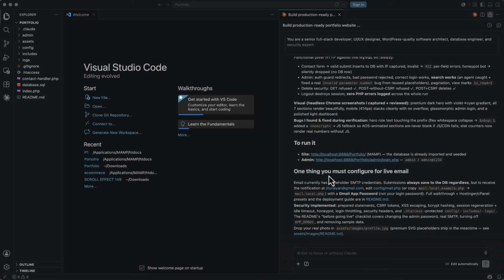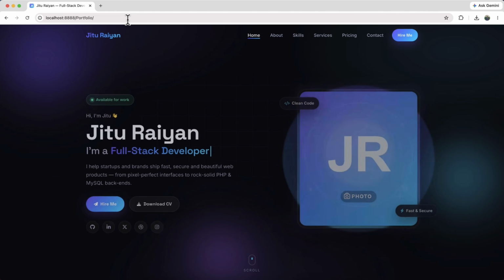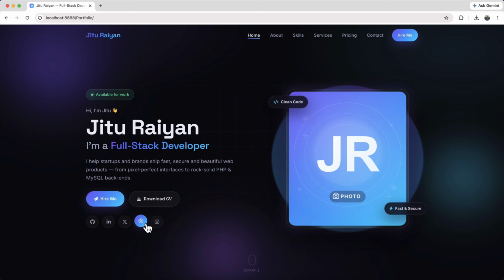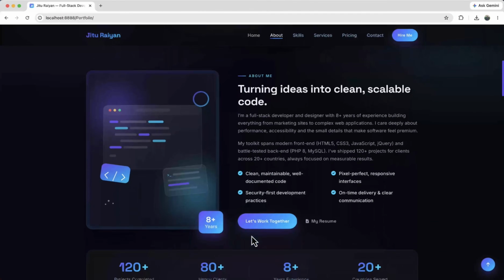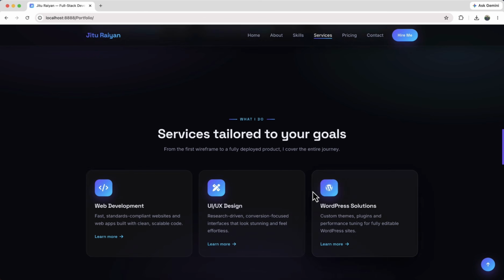Alright, after waiting for a while, finally it creates the result, and it also creates a link for us. So you can see this is the link of our website. So from here, if we just copy this and paste it here, and here is our website. And you can see it looks really very good with just the first prompt. And if you scroll down, it also creates all of our other sections as we described.